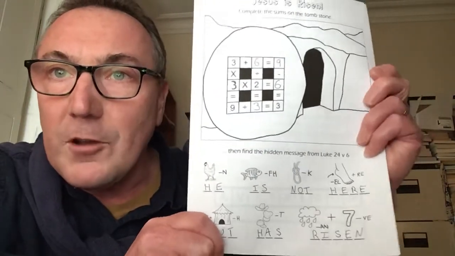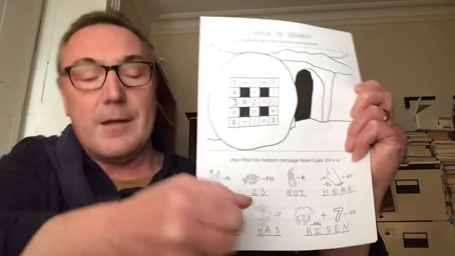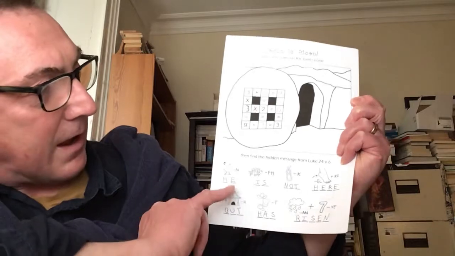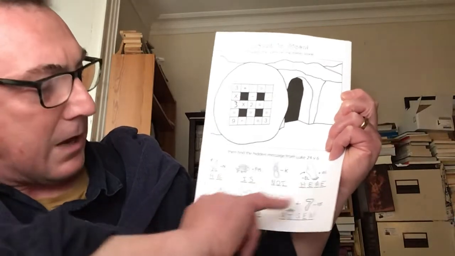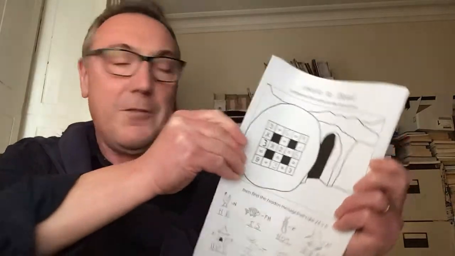Now, I said I would go through with you some of the worksheets that you did last week, so I hope you all managed to do the worksheets and to think about the Easter story. And obviously the dot to dot, no surprises there, is the cross. That's the answer to the puzzle. You can see the numbers. Hopefully you all got those numbers. And I'll just come around so I can see it. So the message is, he is not here, but has risen. So well done if you got that right.